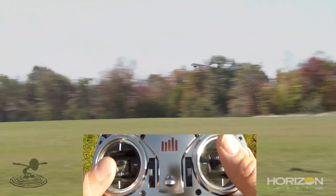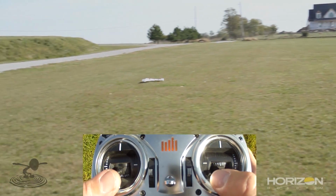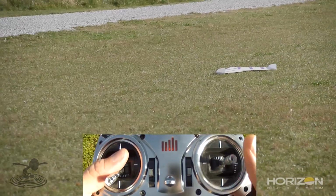And once again, we're just going to go ahead and maintain one direction. We're not going to do any turns. Nice flare. Little flare at the end. There you go. Everything with flaring is all about depleting the lift energy from the wings. Whether it's a fast plane, slow plane, 100cc in the future, it's all about depleting the lift. You don't want to touch down on the ground without depleting most of that lift, or else you're going to shoot right back up in the air.